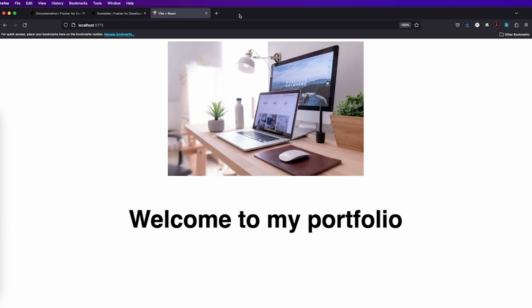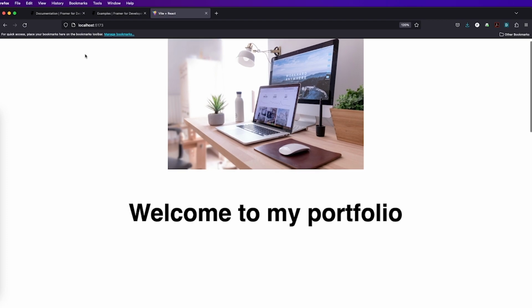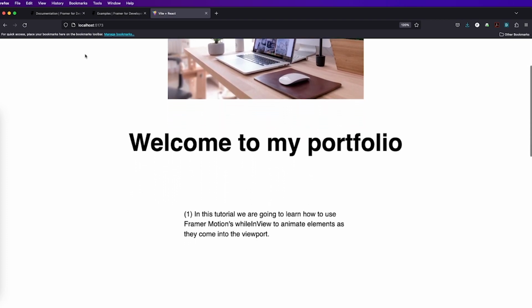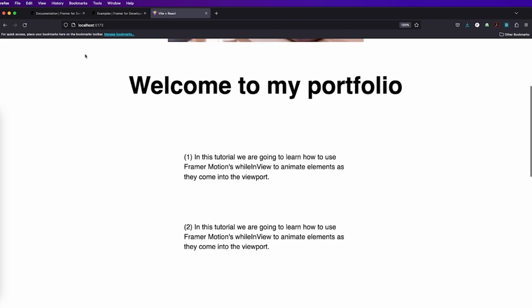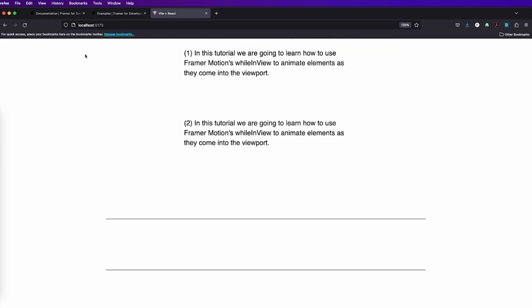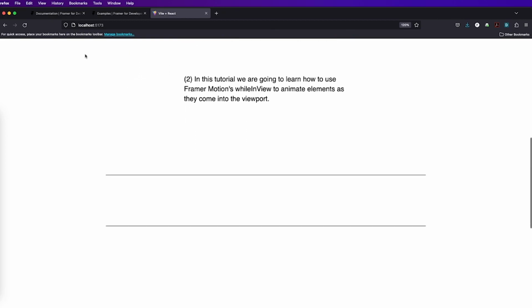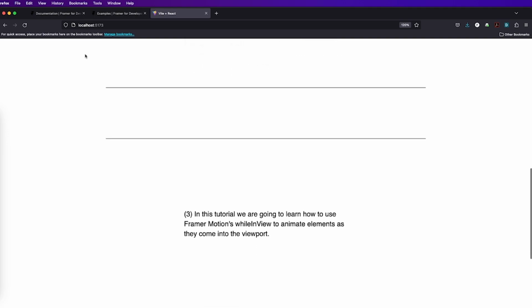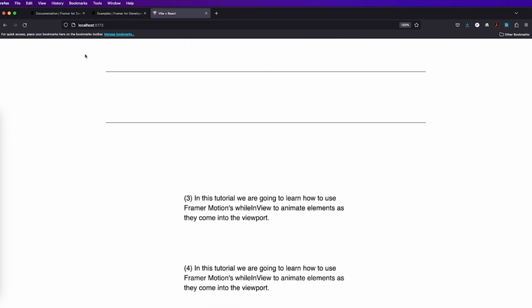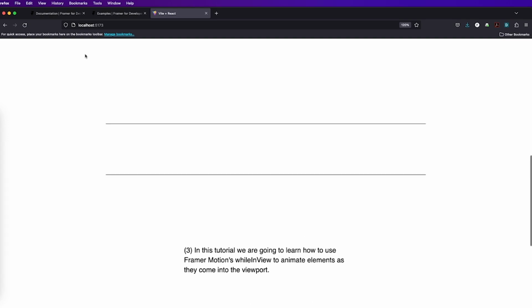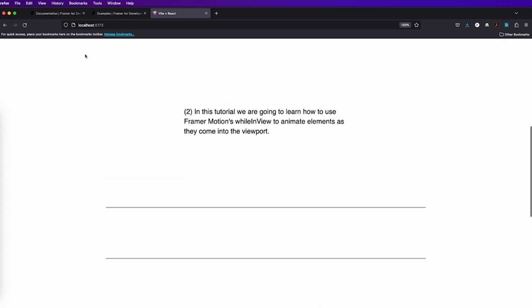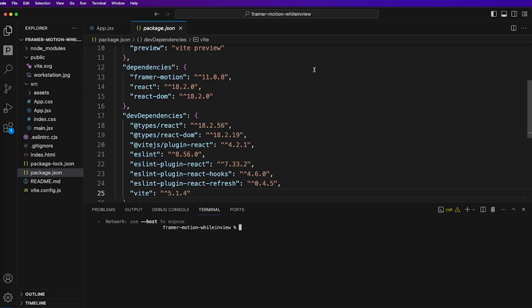Here's the example we are going to be working with. Please notice as I refresh the screen how the elements animate into view. And as we scroll down into the site, you'll also notice that these elements are appearing and they will also disappear as we scroll out of the viewport. So if I were to scroll back the other way, you'll see that the elements are also appearing on the screen.